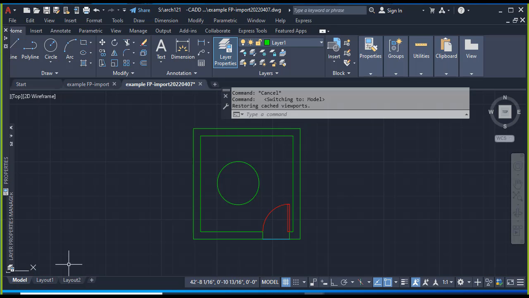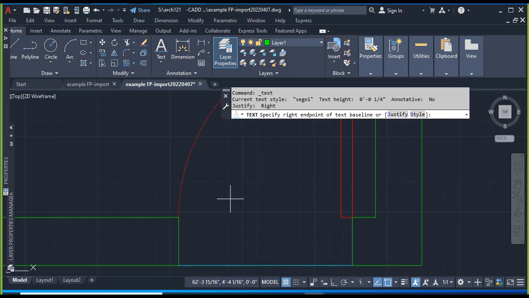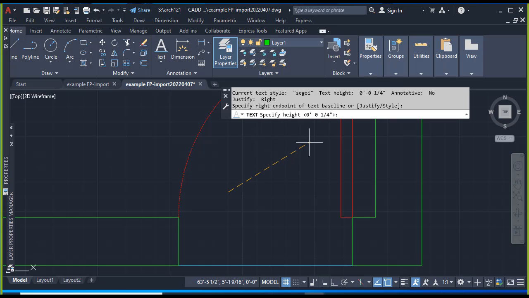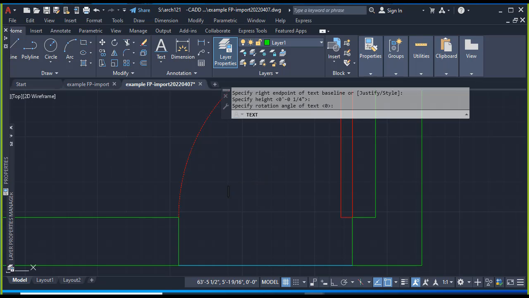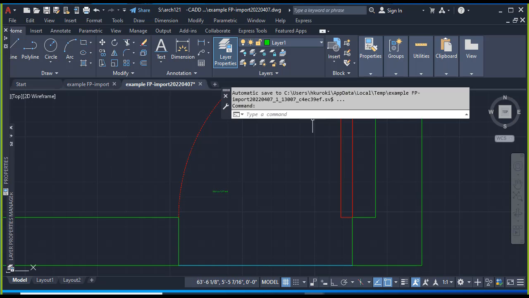If I go into the model space and let's say I wanted to do a single line text, let's put it right by the door so I won't lose it. So click right in there, and my text height is 1/4 inch. I like the 1/4 inch in the last drawing, so I will keep it as 1/4 inch, specify the angle as 0, and then type in this is a 1/4 inch text. Enter twice. There it is.